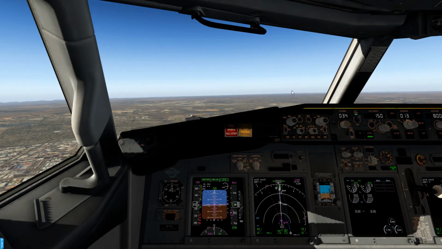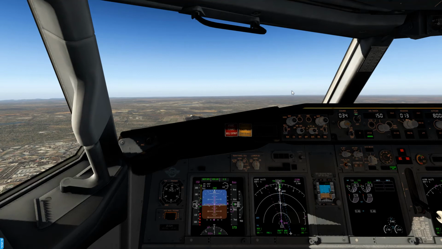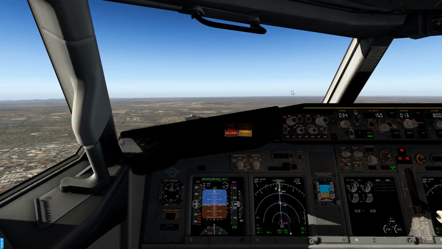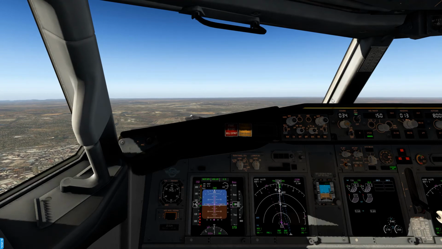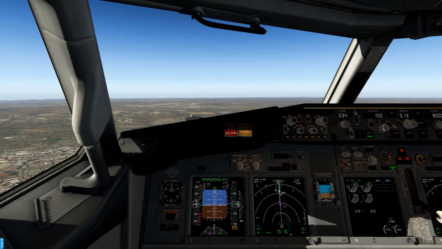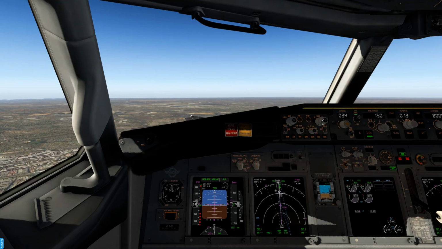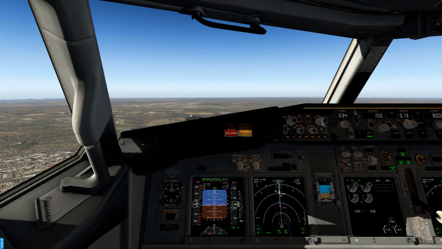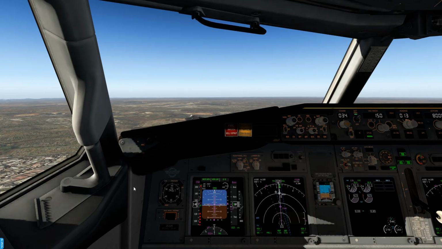Gear down, flaps 15. And we go to 1021 on the QNH. That was the last reported QNH for Johannesburg.